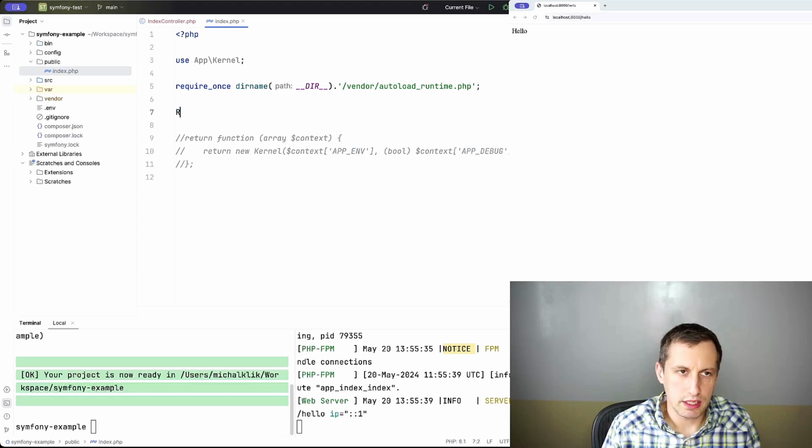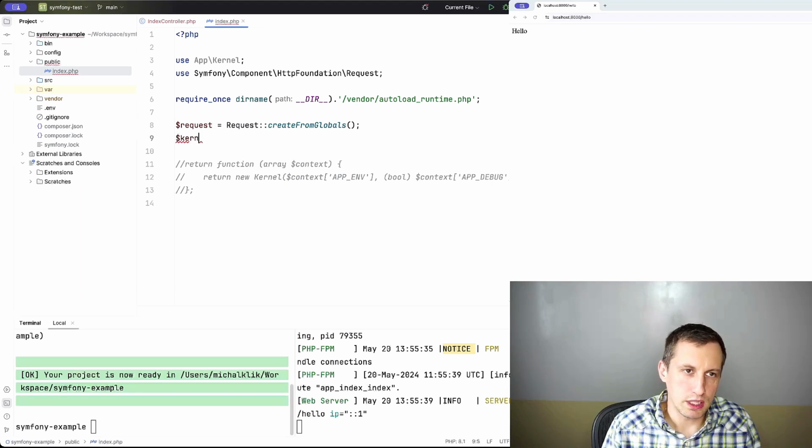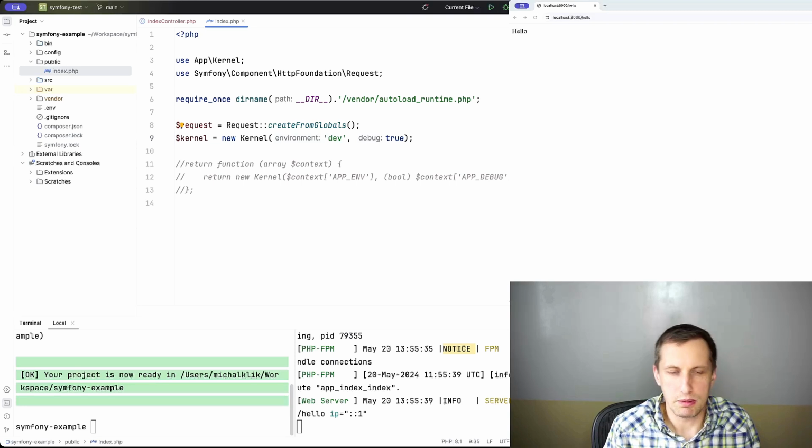Now I'm going to take the request. So first stage is obviously taking the request. I'm going to create a request object with populated information about the request. And we know we need a kernel, Symfony kernel. So we say Symfony kernel will stick to dev environment for now, and the second parameter is about debugging.